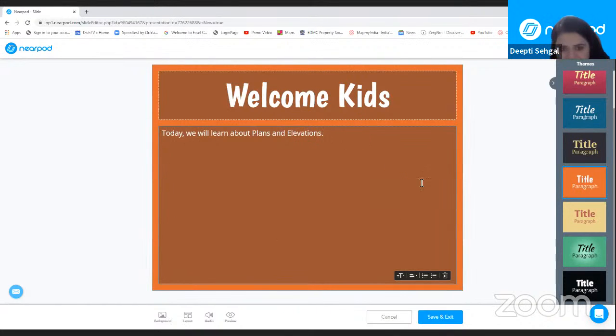What to do if I want to increase the font size? You can see in this blue box where I've written this, there is a black rectangular box. I'm hovering my mouse over it. The first option is to increase the text size. When you click on this, it will show you whether you want to write in small font, normal font, large font, or huge font. I feel that there is a lot of space, so I can click on huge font.